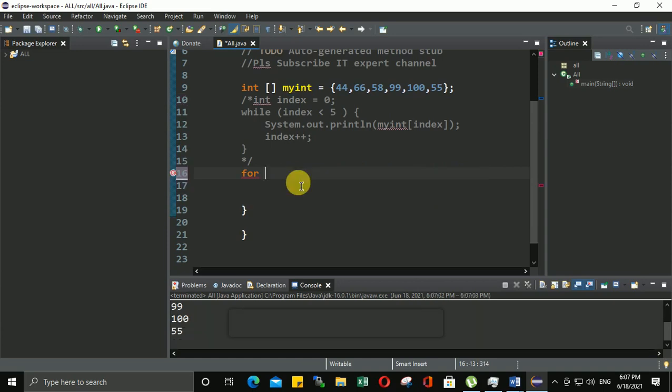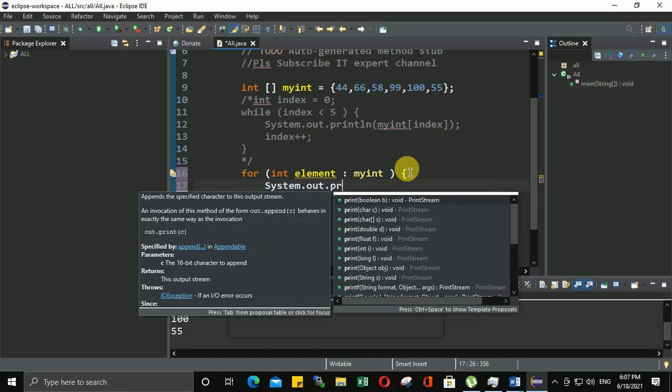We can use for loop. Assume we need to print all of these elements. How can we use the for loop? We can use for loop like this. Assume integer, we have elements. This means we add some name, and we'll write the name of our array, my int. Yes, in here we'll use system.out.println.